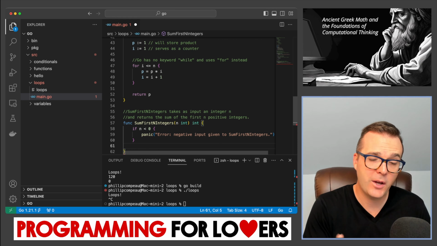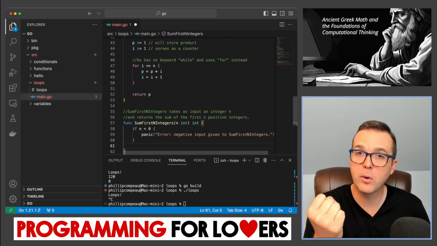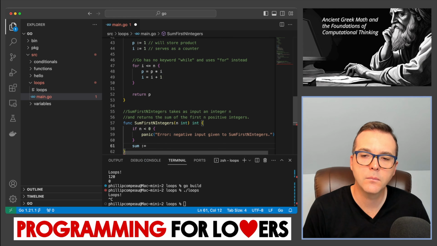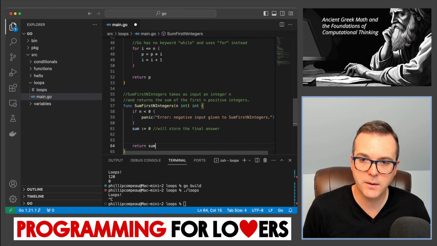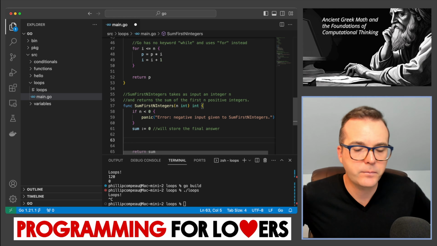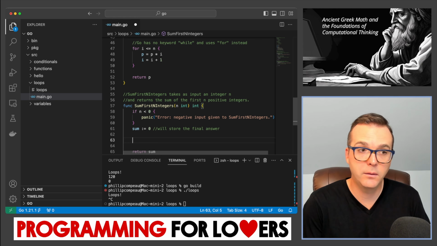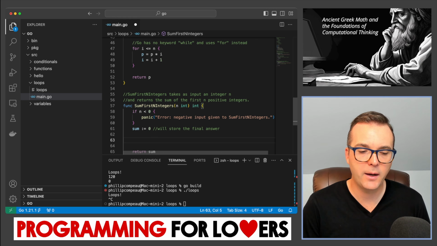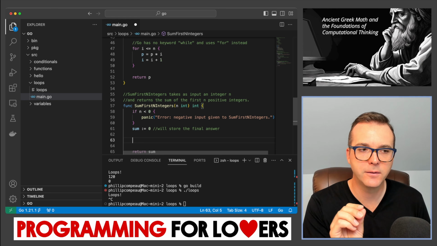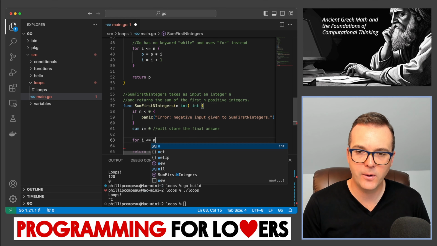So I'm going to, in the same way that I used a variable to store our product in factorial, set a sum variable to store the final answer. And that's what we're going to keep updating as we go. So at the very end, I'm going to return sum. And in the meantime, I need some type of while loop. And the while loop I'm going to have is analogous to the one that we had in factorial, which is to say while, and we have to get in the practice of saying for i less than or equal to n.